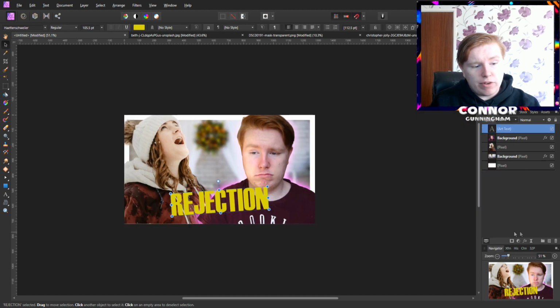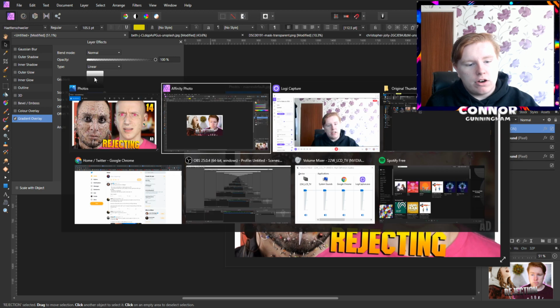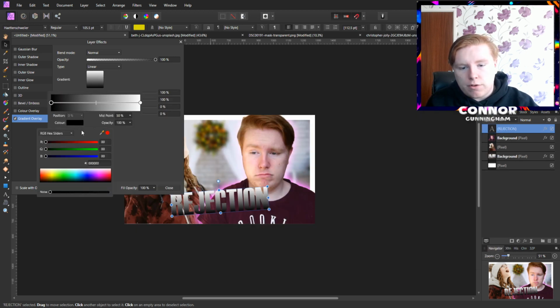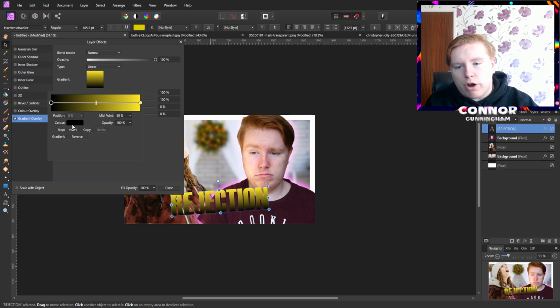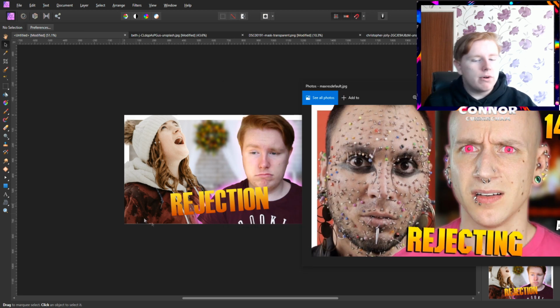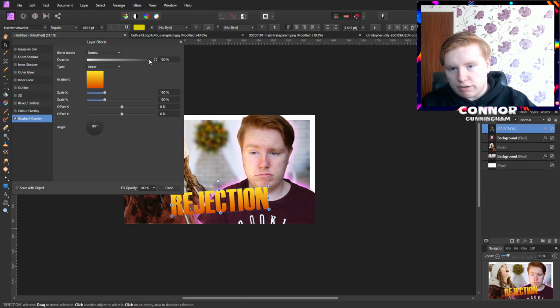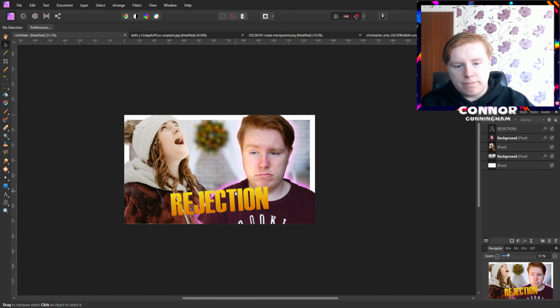It looks like he's got a gradient on, so we can actually go back to FX here and do a gradient overlay. If we have a look, which way is it going? This way. So light is up, dark is down. And we've got bright yellow at the top, and a more orangey colour down here. Obviously, my one's a bit more potent than his. I think if I go to opacity, there we go, 68, that looks a lot better, a lot more similar to his.